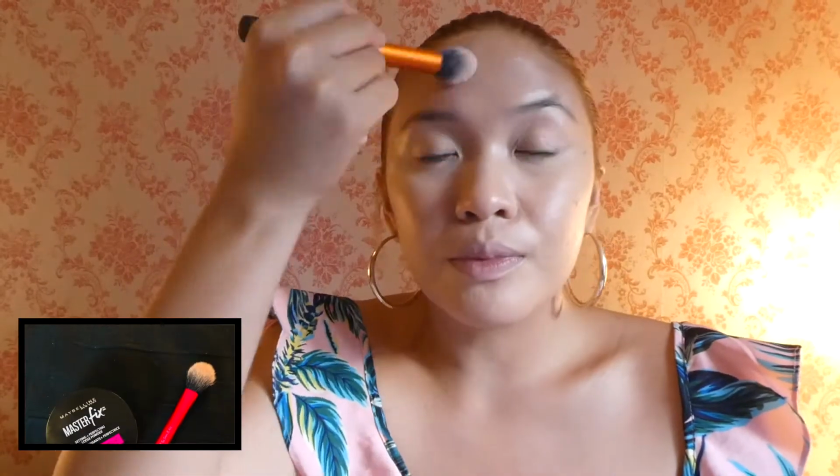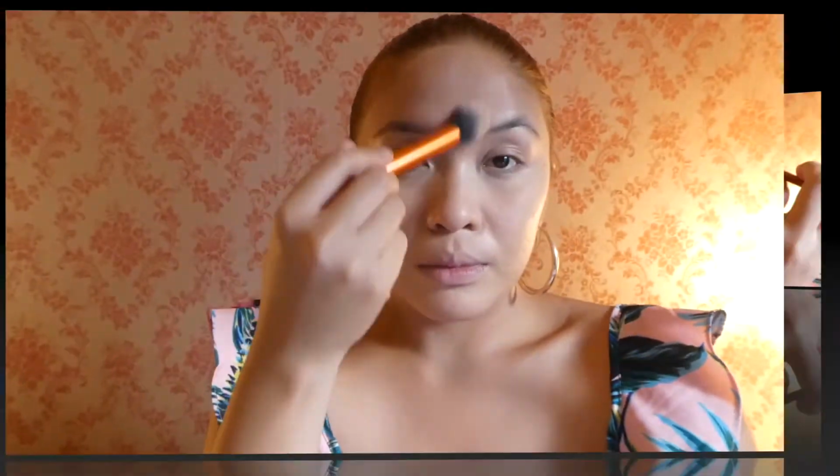Next is I'm applying Maybelline Fit Me Concealer. My shade is number 20 Sand Sable. And I'm using the technique of the triangle style for the fading effect. And if you want to have a thicker application, you can use your fingertips. And setting it by using this Maybelline Master Fix Setting and Perfecting Loose Powder.